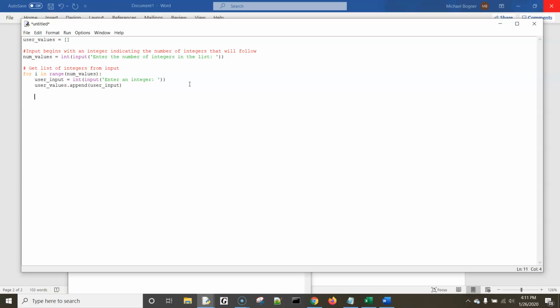So I'll just hit enter a couple times and then I'll backspace. And now we're just going to print our output. What we want to do is print the maximum and minimum number in our list. So we'll use a print statement: the maximum integer entered was, and then we'll use a comma, and we're going to use the max function on a list to determine that maximum value.